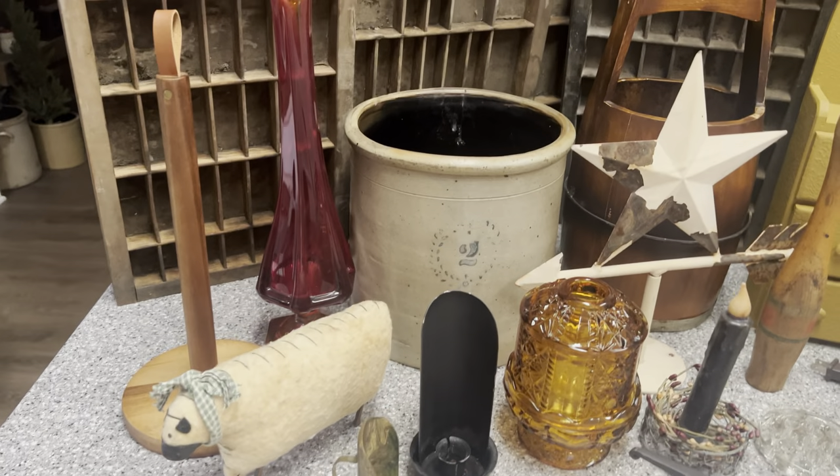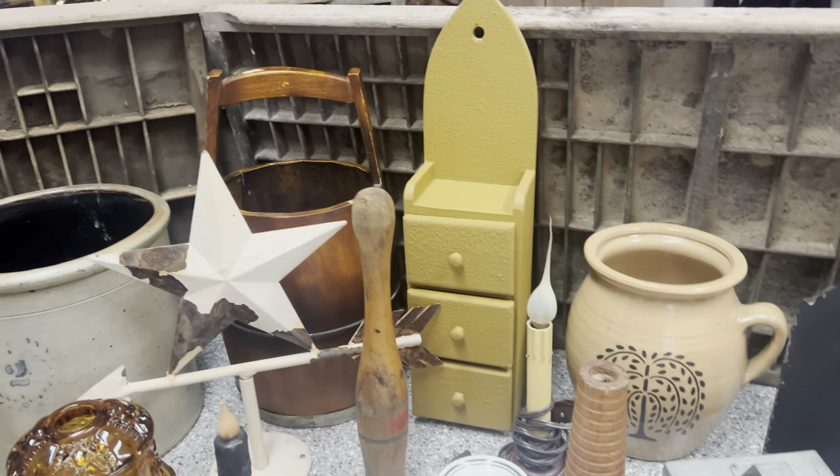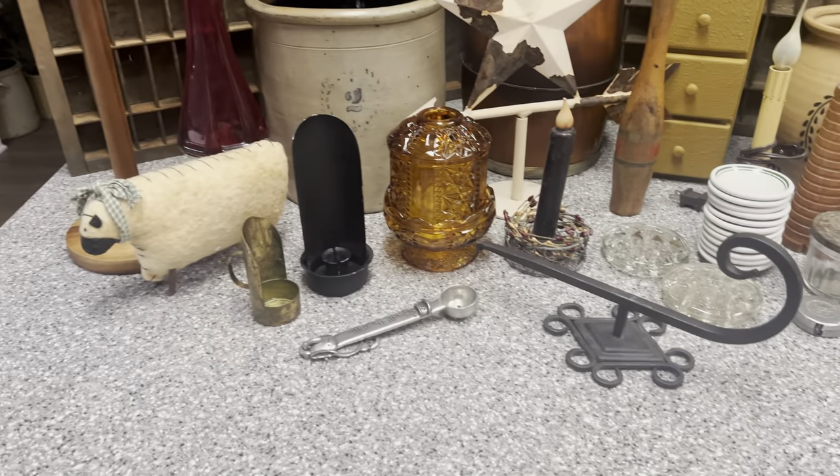The week between Christmas and New Year's, I came home with at least one or two items every day. The auction was just a fail, but it happens — God has other plans. We just rerouted, and good thing for Google — you can look up area antique stores and thrift stores. Here are some items we found after the auction failed when we went searching for thrift stores, secondhand stores, and antique stores to flip and resell.